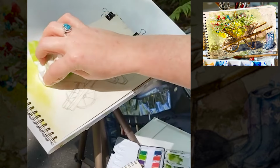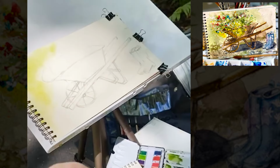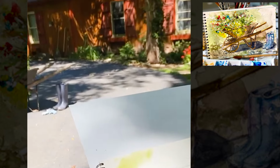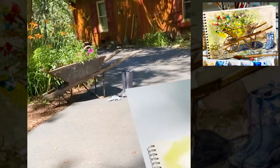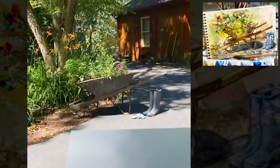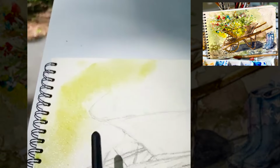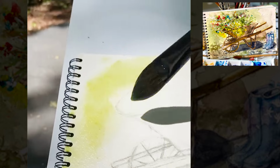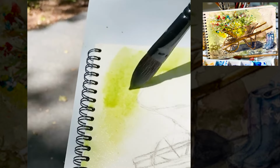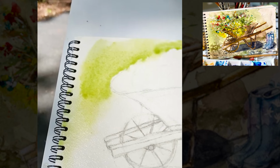I do want to save a little light edge. I don't know if you can see the wheelbarrow is right there and the sun is hitting it. It's so nice how the sun is hitting it. So I'm going to save that edge right there, and I'm going to just kind of go around it with the green.